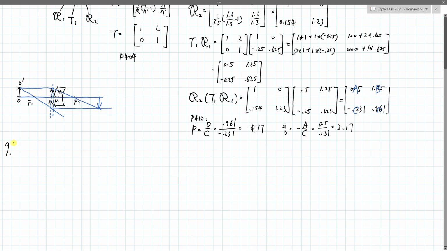Okay, so question number 9, we have a positive thin lens of focal length 10 centimeters separated by 5 centimeters from a thin negative lens of focal length negative 10 centimeters. So we have two lenses and they're 5 centimeters apart. Find the equivalent focal length of the combination and the position of the foci and principal planes using the matrix method, matrix approach. Show them in a sketch of the optical system roughly to scale and use them to find the image of an arbitrary object placed in front of the system.